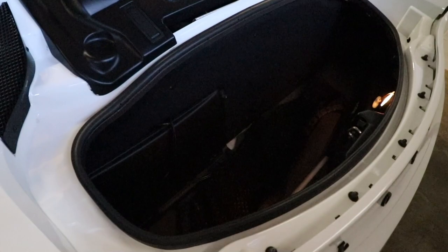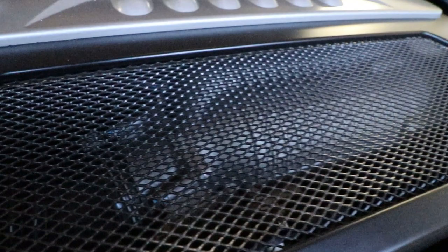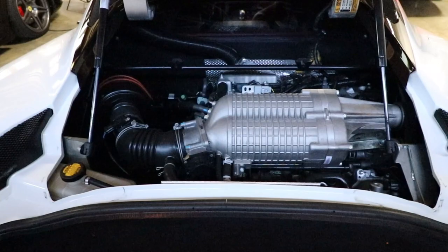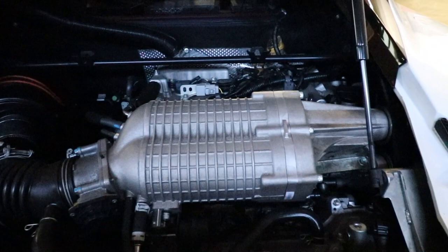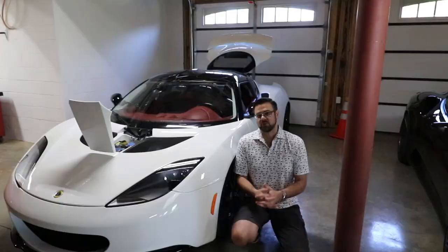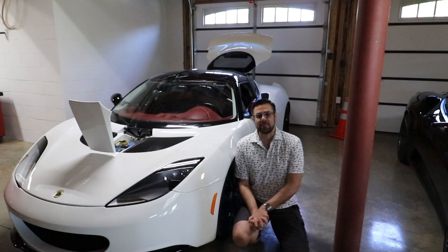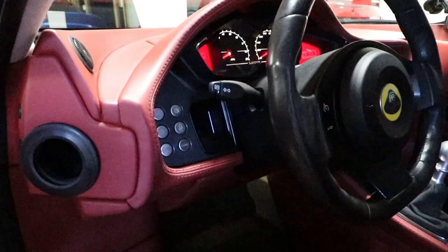Now let's go back and check out the engine. In the engine bay you can see that you've got actually quite a bit of room back here. You can also put some stuff back here for an overnight bag — you're probably not going to be taking this on long drives, but you can take an overnight bag and your essentials. Now the engine is actually built by Toyota, which is crazy to me, but a lot of parts were outsourced from other companies, which would definitely help Lotus keep that price point where it is. The engine is going to be reliable, it's supercharged, and you could take it to a Toyota dealer for any maintenance needs.